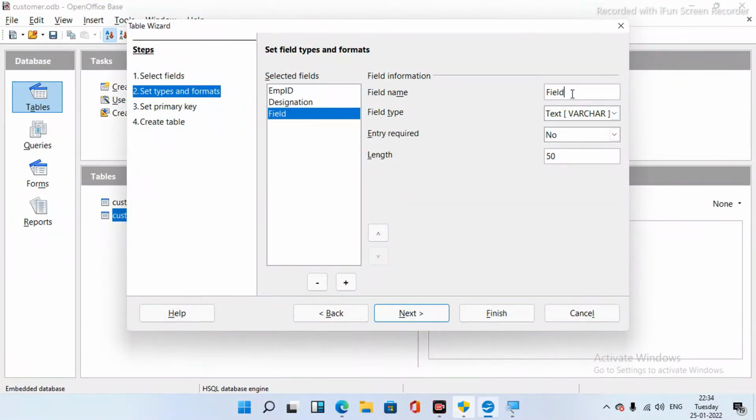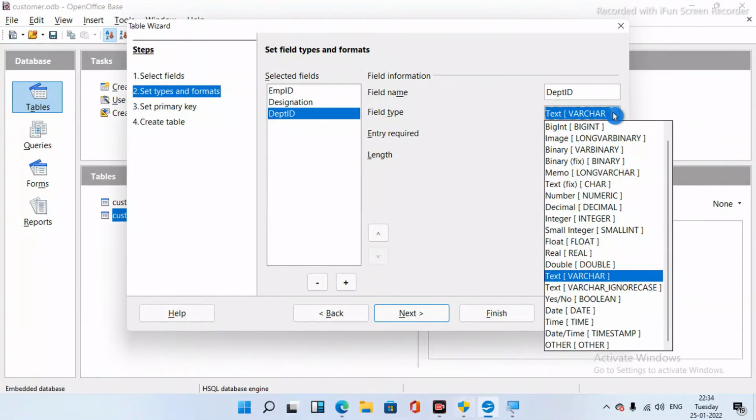Select one more field, that is department ID. For the data type, take numeric.